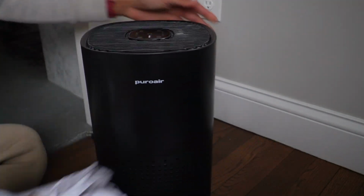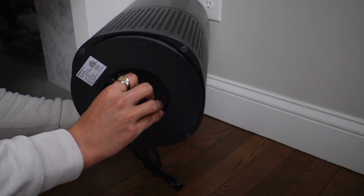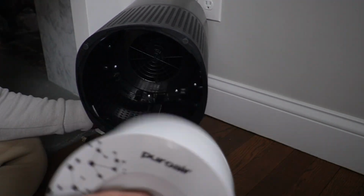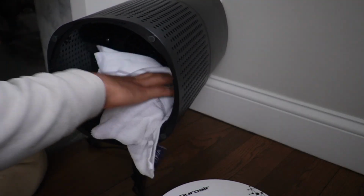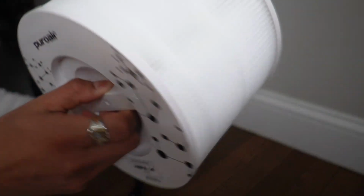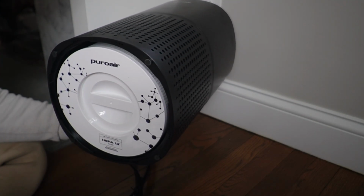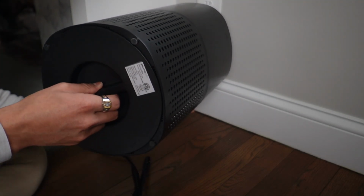And this can also be cleaned on the inside. So just like before, we can go ahead and remove the filter by turning it counterclockwise, taking the filter out. And then once again, it can be wiped on the inside just like so. And now the filter, of course, this can't be cleaned. This has to be replaced when the time comes. But for now, I'll put it back in, then close it up.